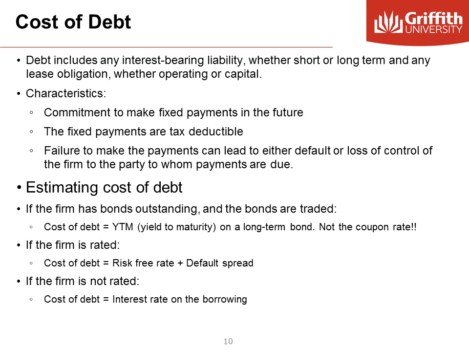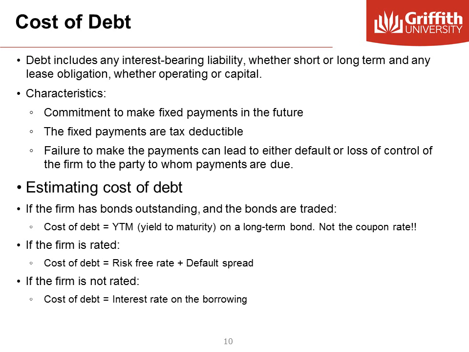Debt for the purpose of calculating the cost of equity generally has the following characteristics. There is a commitment to make fixed payments in the future. The payments are tax deductible, and the failure to make the payments can lead to either default, insolvency, or bankruptcy. Therefore, debt includes any interest-bearing liability, whether short or long-term, and any lease obligations, whether operating or capital.